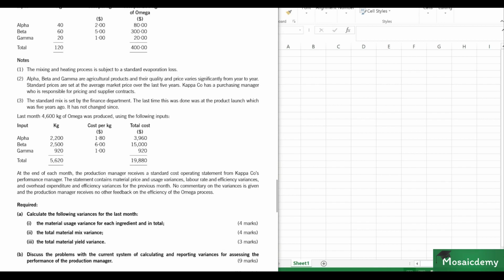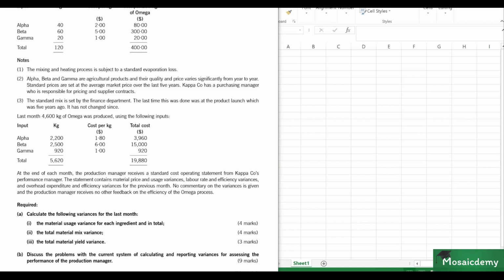Okay, and that's a typical variance question. You'll have half the marks approximately for the calculation and half the marks for analysis. The issue is that students become overly focused on the calculation and ignore the analysis, even though the easier marks and the quicker marks are going to be from the analysis itself.